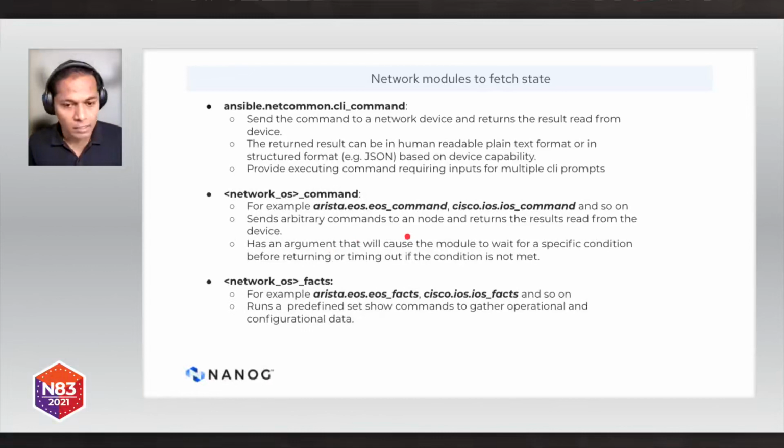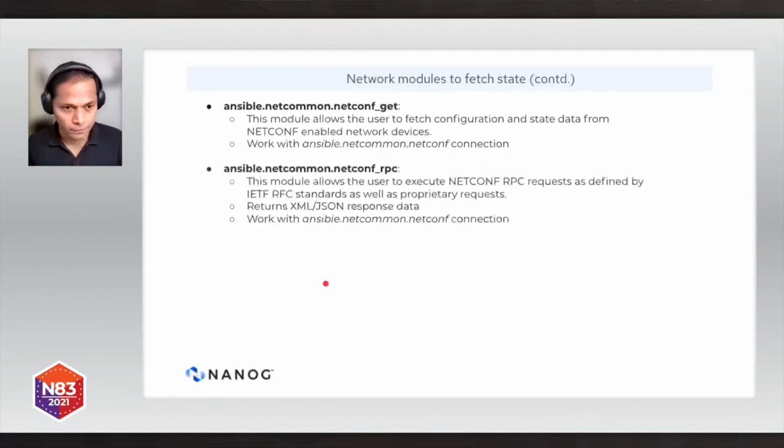that will allow you to wait when a specific condition is met before returning, or time out if the condition is not met. So this is basically used to check if an operational state is met on the device or not. Then there are facts modules that are used to gather facts about the system. So this will basically run a bunch of operational commands and then return the data in a structured format. So it will basically return what version, what hardware, what is the image that is running, and what all the interfaces configured on that particular device are. So we'll be seeing these modules in action in coming slides.